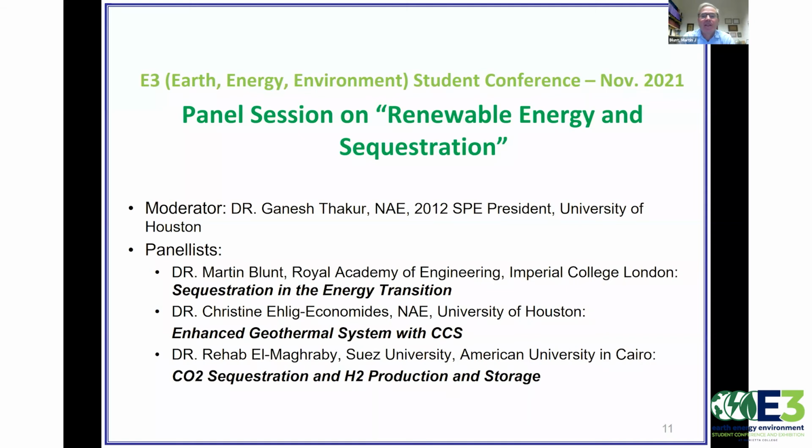Yes, this is the potential if carbon capture and storage is used to capture a significant fraction of our current CO2 emissions. And it comes simply from looking at the volumes of fluid involved. You look at the volume of oil and gas that's produced. We will be injecting at least that volume in the subsurface under some of those scenarios that I outlined in my presentation. In addition, there's the generation of carbon-free power, as my colleague Christine noted, with geothermal energy, and of course there's the storage of hydrogen.